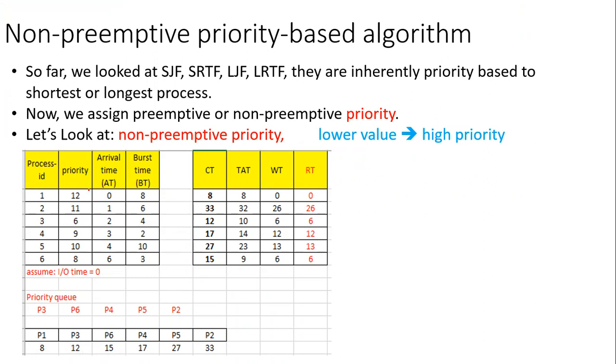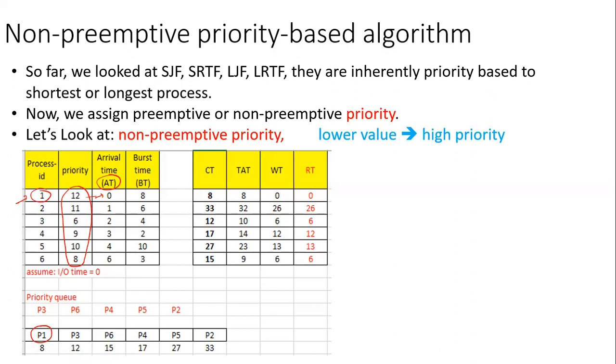So let's look at here. Priority number is given to you, right? Arrival times are 0, 1, 2, 3, 4, 5, like that. At time 0, which process came in? The priority is 12, but which process came in? The first one. At that point of time, priority doesn't matter. If there's only one process there, whatever its priority, you will take it. Do you agree with me? So P1 is taken.